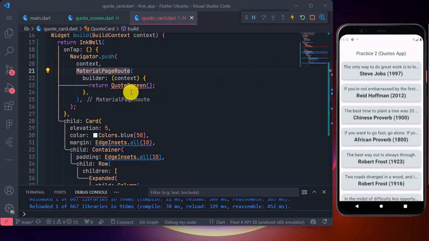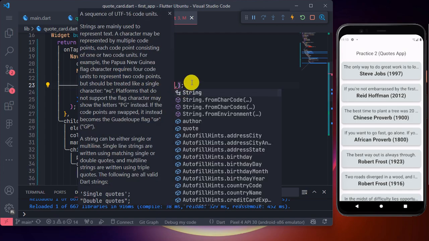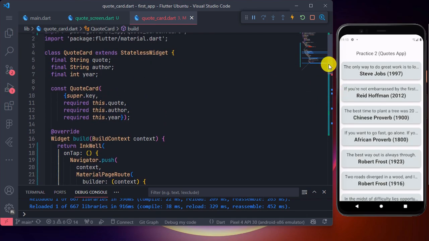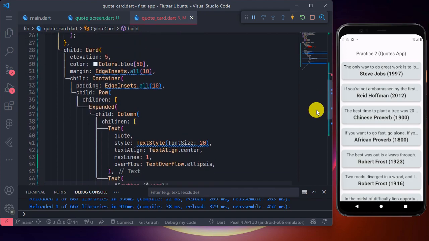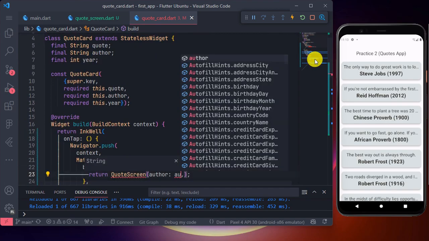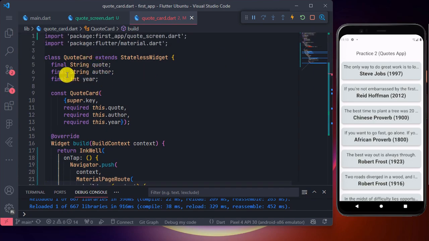So here's what we do. Since they are named parameters, we can say author. Named parameters, you can put any one first. It doesn't matter the arrangement. So author, you are going to say author, because we have an author here.